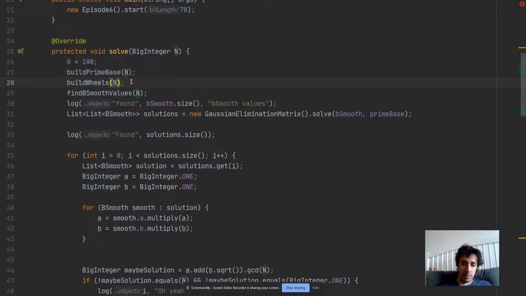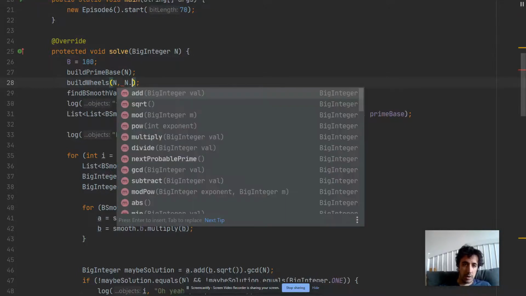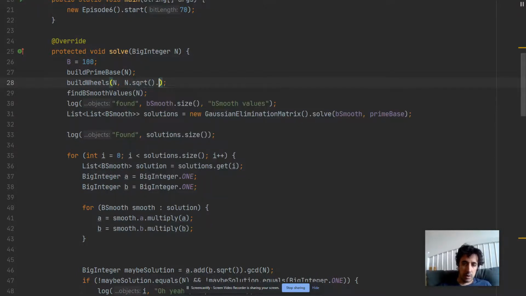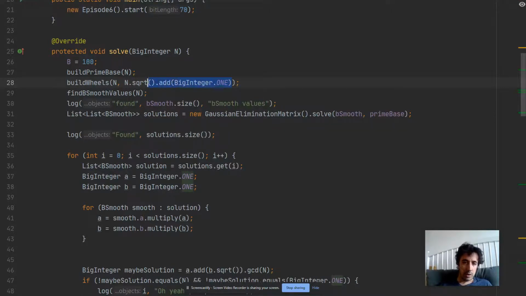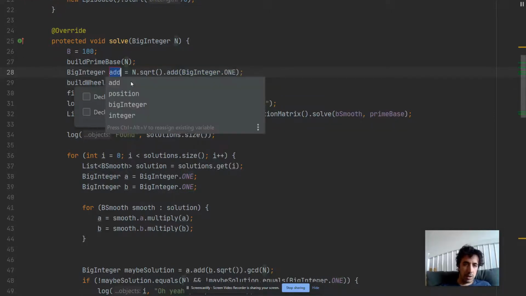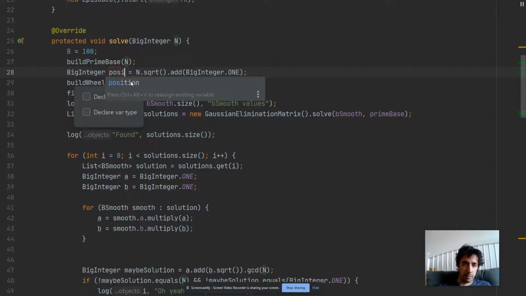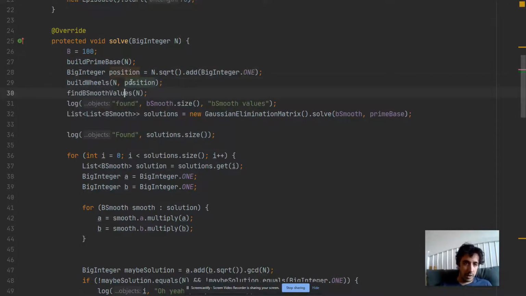Oh, we need to provide position here. So the position is going to be n square and 1. This is our starting position. I think we're also using it in here, so let's be consistent.